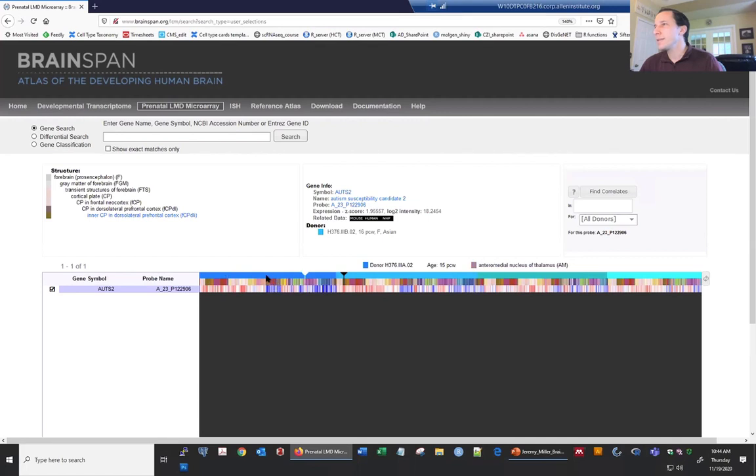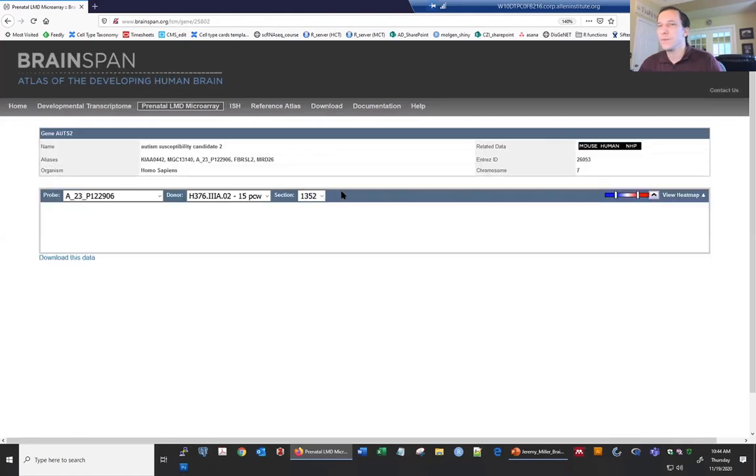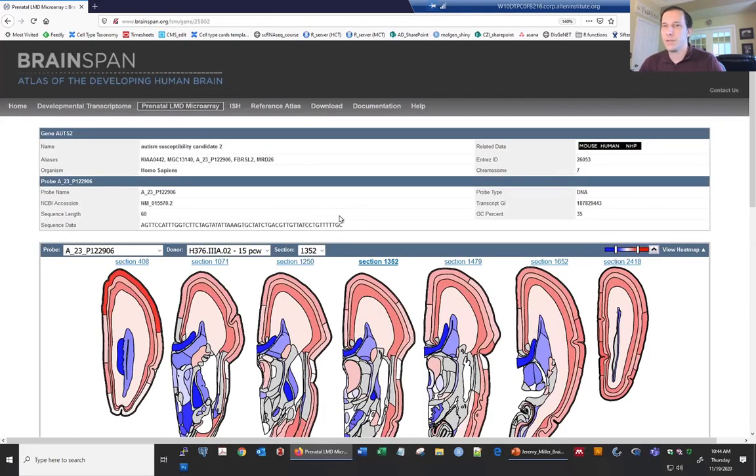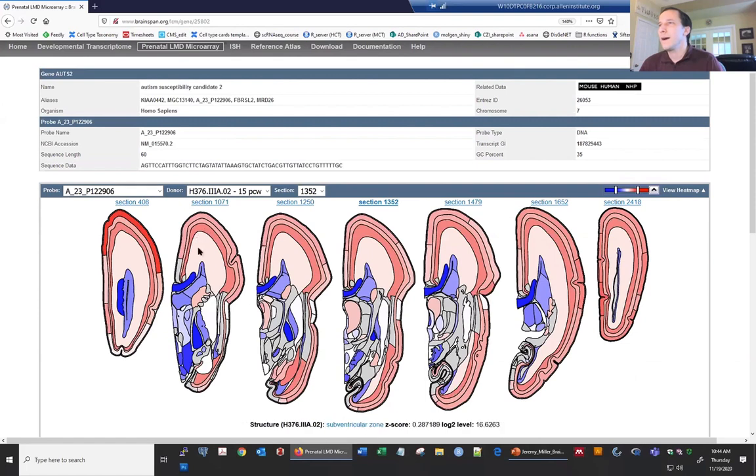The way things are organized now is first by donor, which also is by age, which is this top bar, and then by structure, which is this bottom bar. If I want to, I can switch that by clicking these arrows here to reverse those. I want to keep it by age, so I'm going to switch it back. This gene seems to be expressed in a lot of different places, and this linear view is making it hard for me to see exactly which one it is. So if I go up to this gene info and click on the AUTS2 next to the symbol, it will take me to this other view, this anatomical view that I showed in the slides.